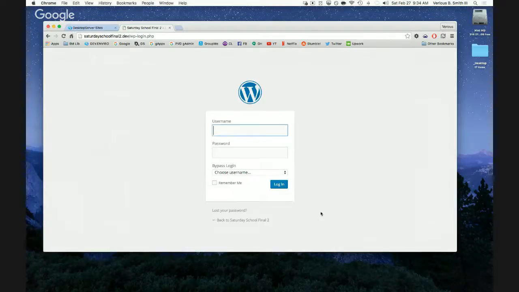Now with Desktop Server, I don't necessarily even need to use the password that I created because I can use the bypass login here at the home screen. So I just click that. And I'm going to bypass this login.